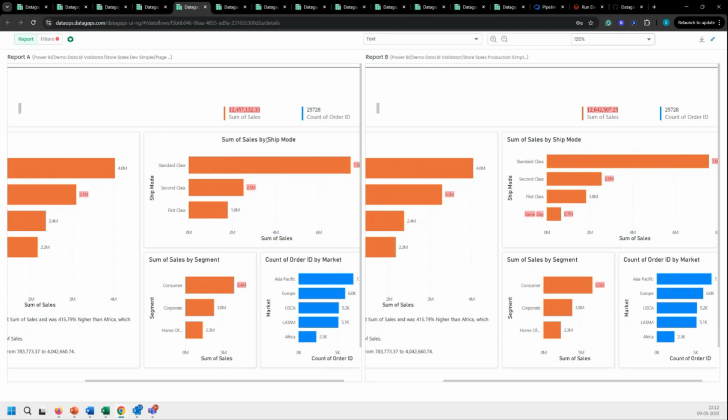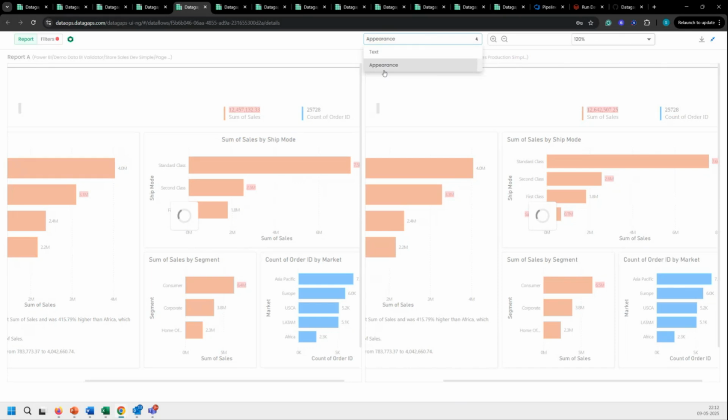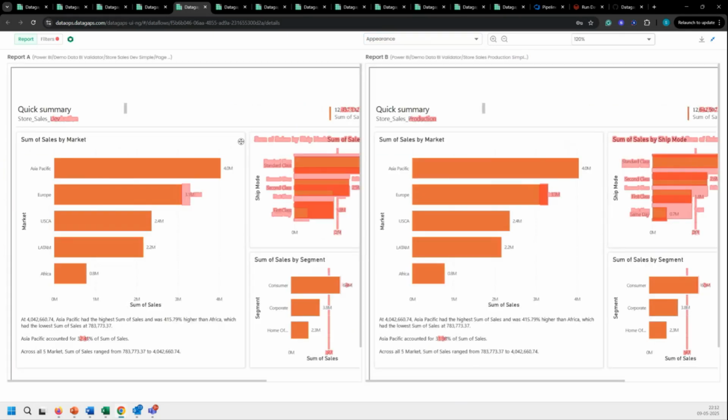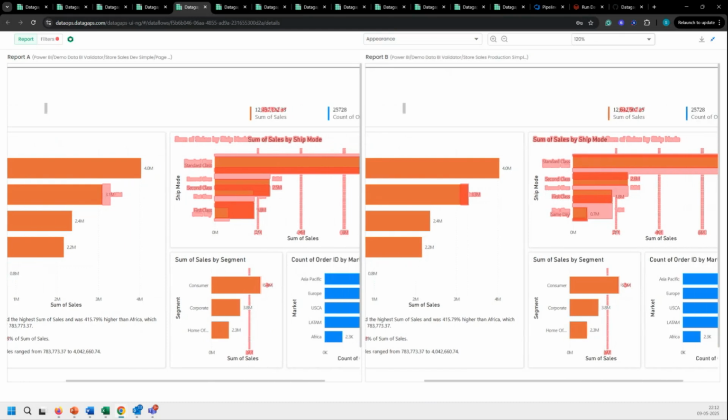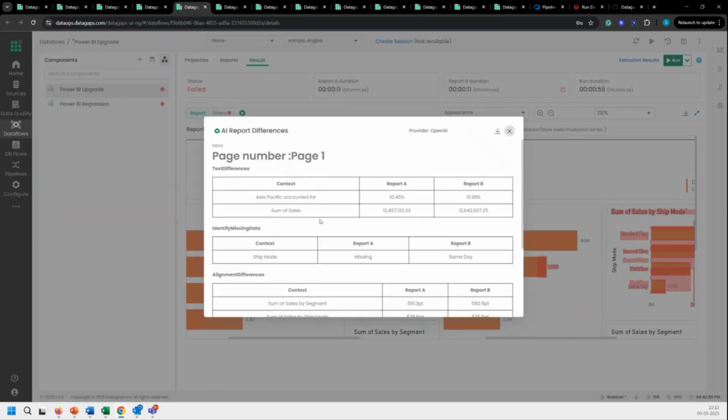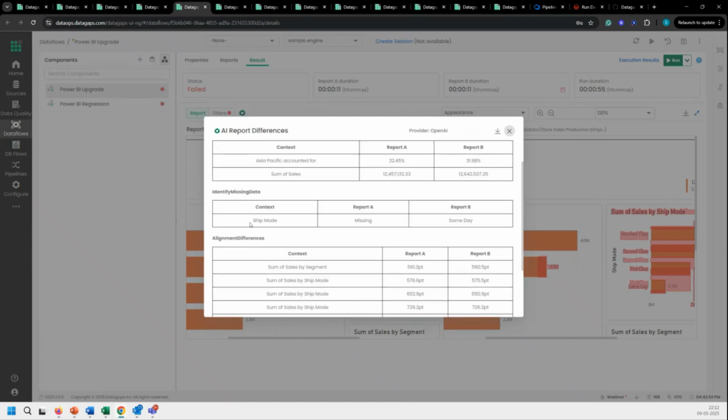meaning different versions. The application can also do a pixel-to-pixel comparison between reports, and this gives us even more details with regards to, say, the positioning of systems, like in this case, the alignment has been shifted. And to further elaborate and help on this, we have an AI report summary, which can be generated for any set of comparisons, and it tells us exactly what the differences are.